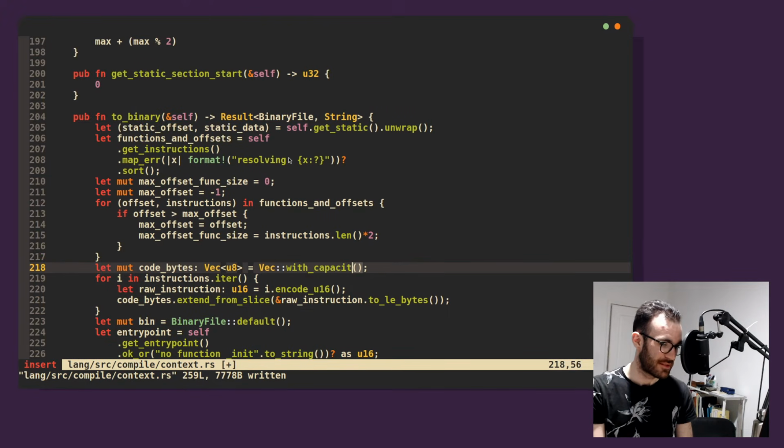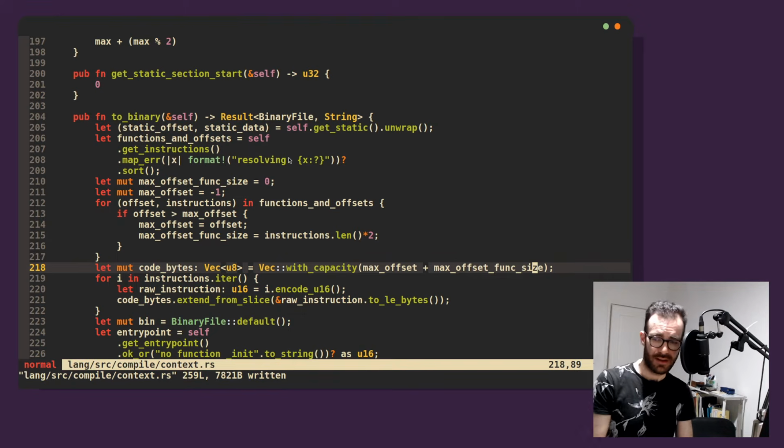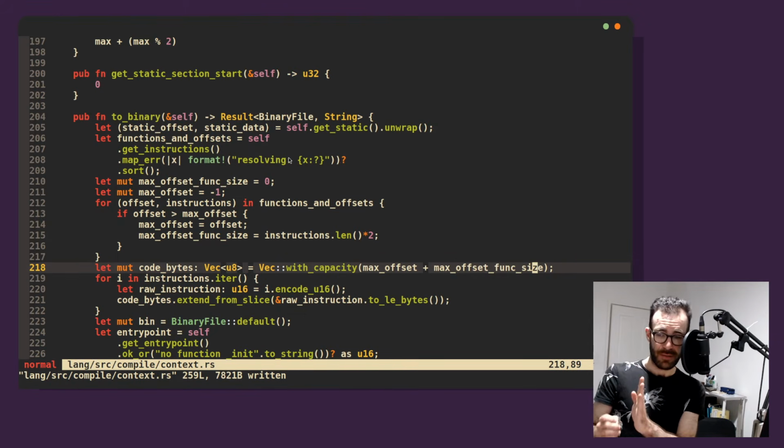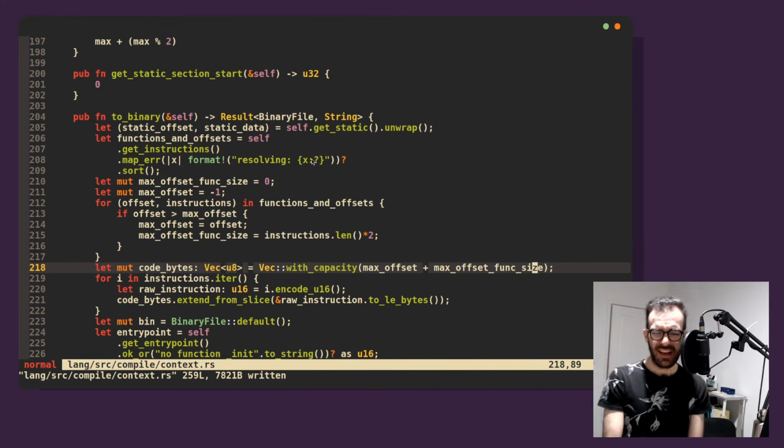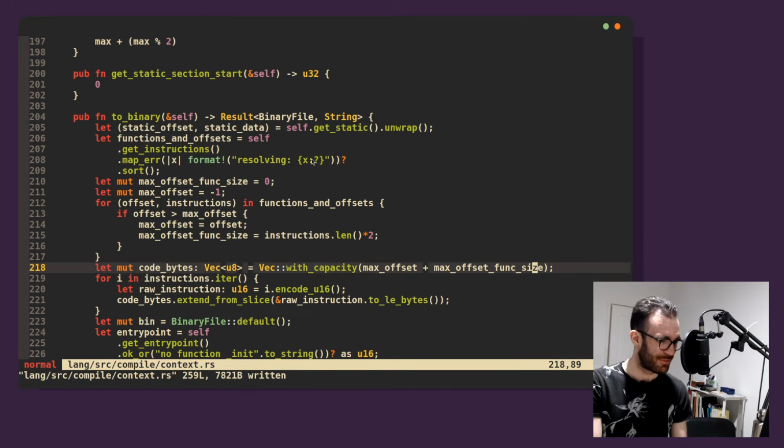And what we want to work out is the max offset plus the max offset func size. That's the biggest number we're going to need, right? The function that's furthest out in memory plus however much of an offset it has. Awesome. In theory, if we had a really big gap, we could have different sections and stuff, but my compiler isn't smart enough for that right now. It does support sections. We just put all our code in one section, even if there are big gaps. Because who would put big gaps? That'd be pretty weird.